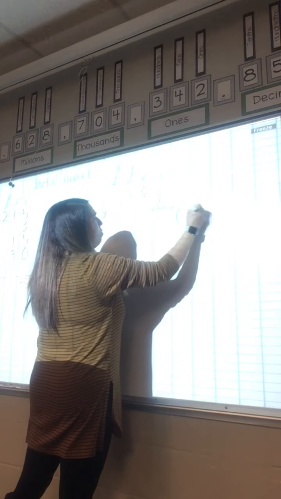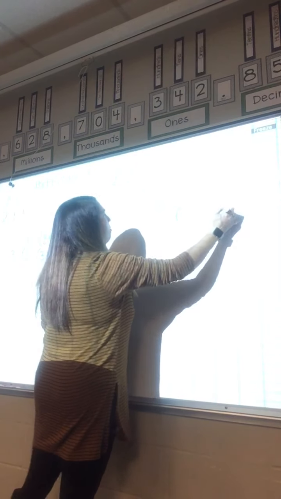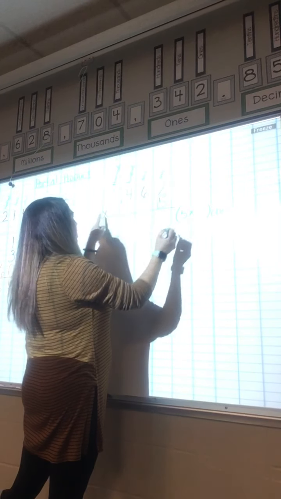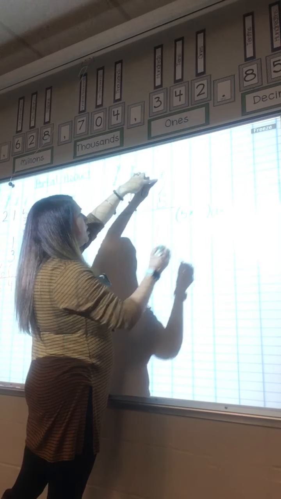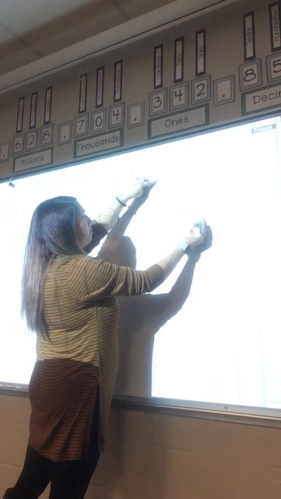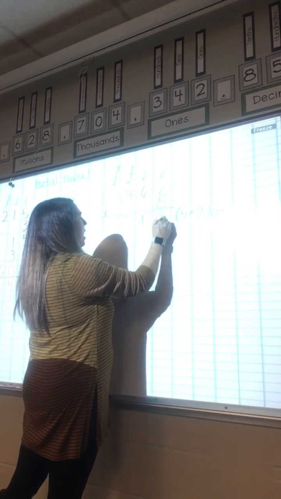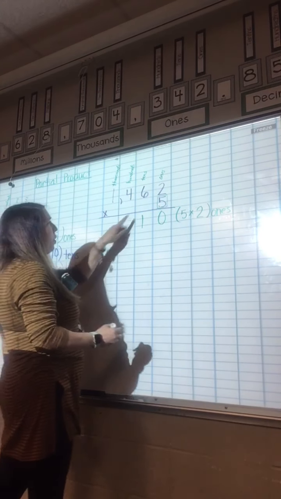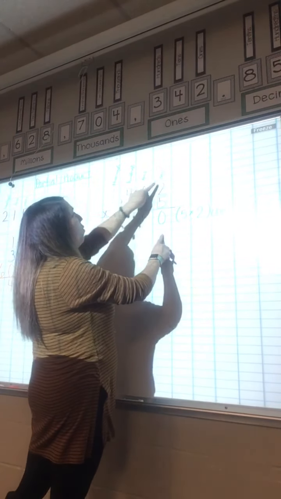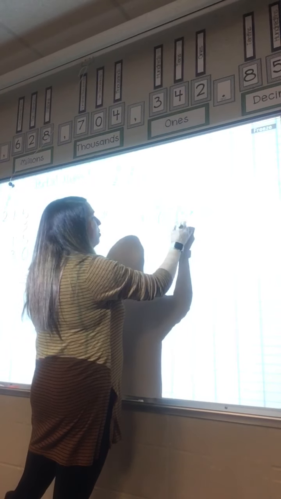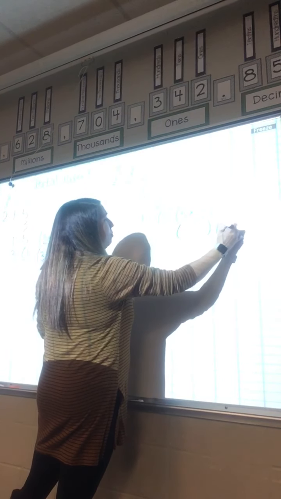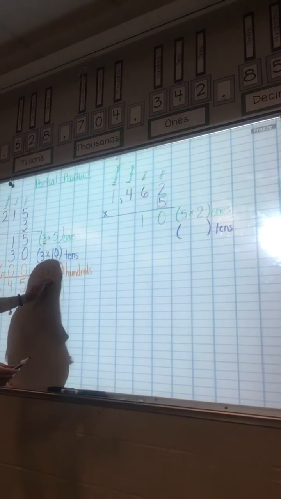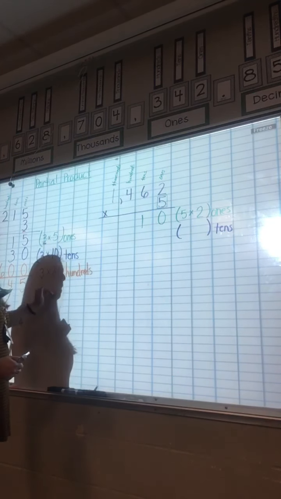So I'm going to start with my ones. Okay. So on my ones, it's 5 times 2 ones. 2 ones is just 2. Well, 5 times 2 is 10. Make sure I'm lining up my place values. Okay, so I've done the ones. Now I'm going to do the tens. And when you're doing partial product, you do need to write this part out, okay, because that's part of understanding partial products. I do need to see each of those steps.